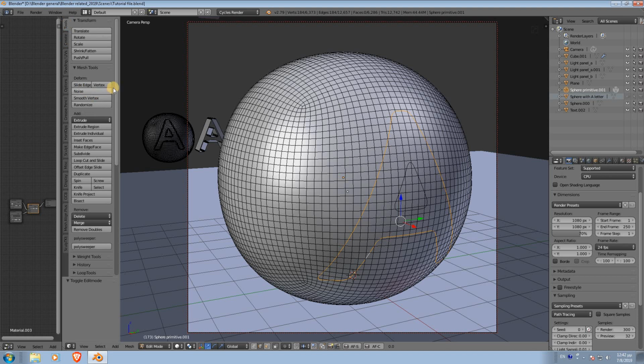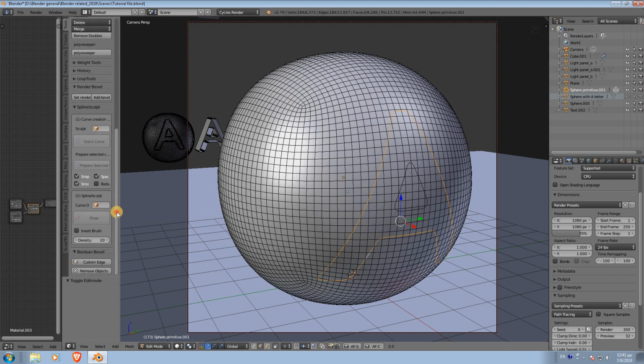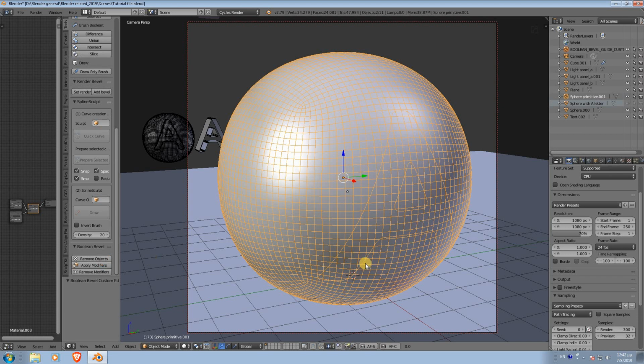Then we go to the tools here in the edit mode, and there is a custom edge command here in this corner. It's one of the commands that the Bevel after boolean add-on has. We click it, and the add-on takes us back to the object mode automatically.